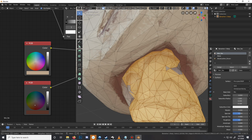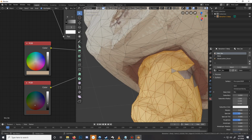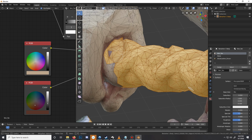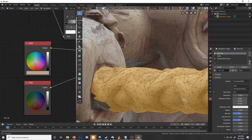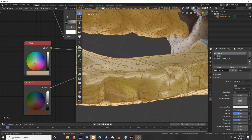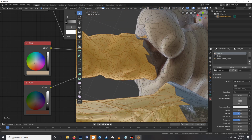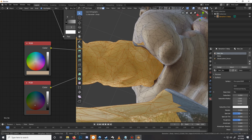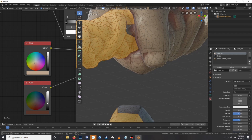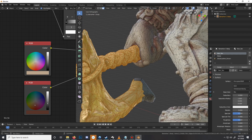In terms of your color choice and everything, it's just like painting regular miniatures. It's going to come down to the effect you're trying to get out of it. I'm trying to get this unkempt, grungy effect to some of his stuff, because he's a barbarian. You know, if it was a paladin sort of character, all of the wood would probably be pretty clean, you know? Just do what makes sense for you and make it your own.